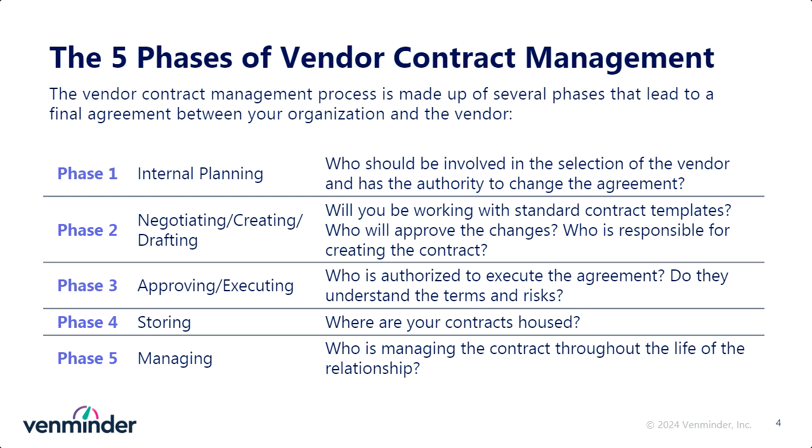And then you want to, in phase 4, know where your contracts are housed. And I can tell you that's not always a simple thing. So hopefully you have a centralized location where all of your contracts are stored. And then lastly, phase 5 is managing the contract. Who is managing that contract through the life of the relationship, because that contract needs to be managed just as the third party needs to be managed.